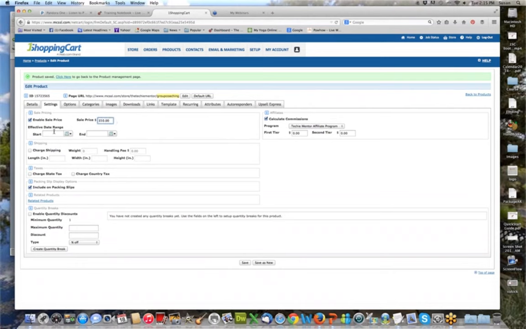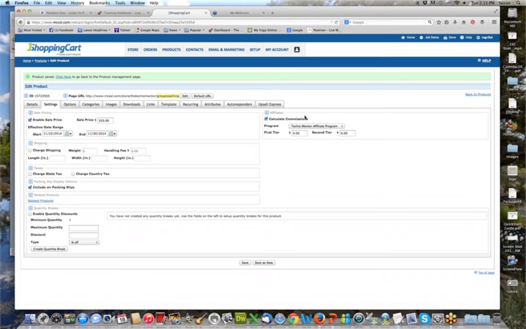And I can actually have it for just a specific range. The benefit to having the date range is you don't have to forget to take it off sale, right? If I say, okay, this is going to end on November 30th, I could set a start range if I wanted, if it's in the future, right? So if I say, okay, actually the sale doesn't start till the 23rd, so this will go on sale from the 23rd to the 30th. If the sale is on immediately, you don't even have to fill in the start date. You can just fill in the end date. If you don't fill in the end date, then it will never stop being on sale, okay?